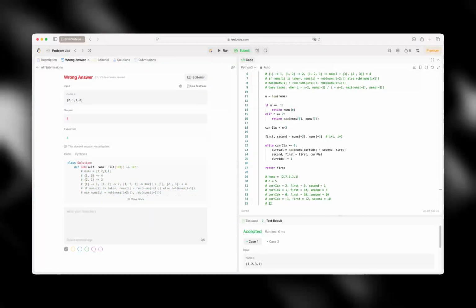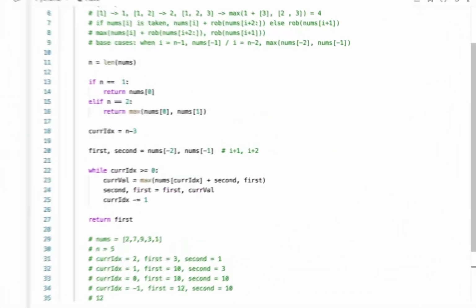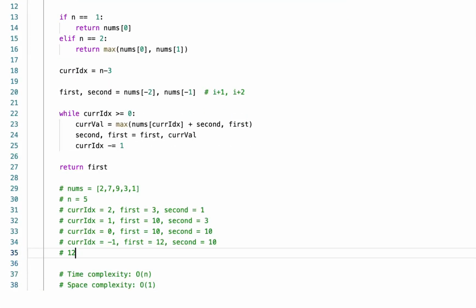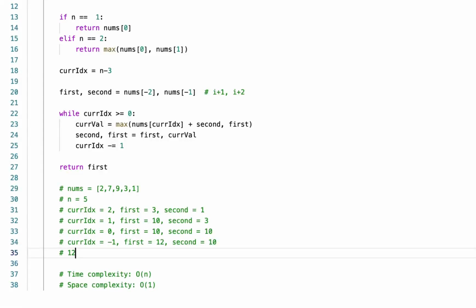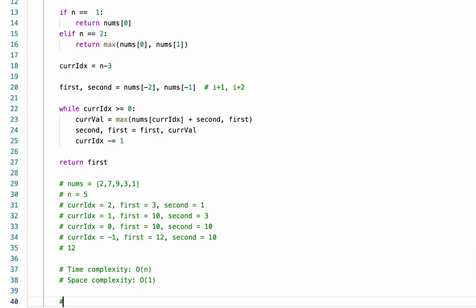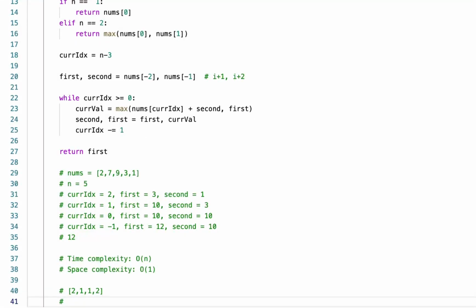So we do have a problem here where the output is 3. Let me run this here. In the case 2, sorry. Let's use this example to improve our algorithm because we do have an error here.